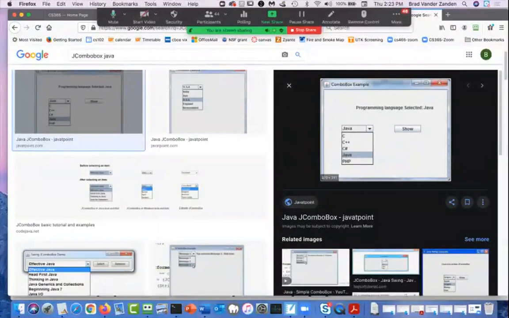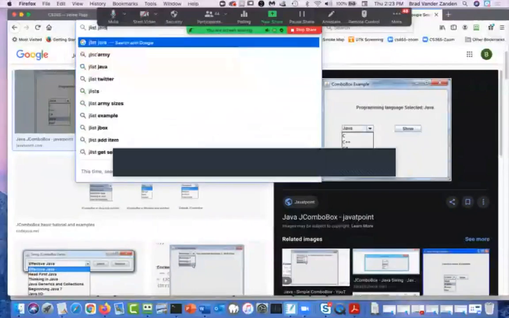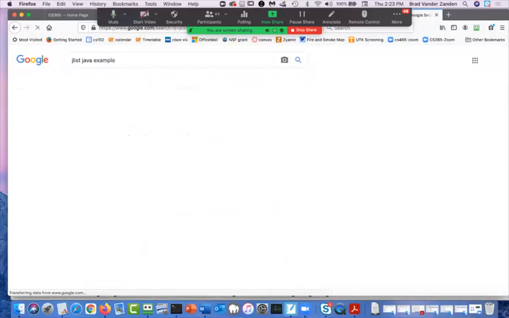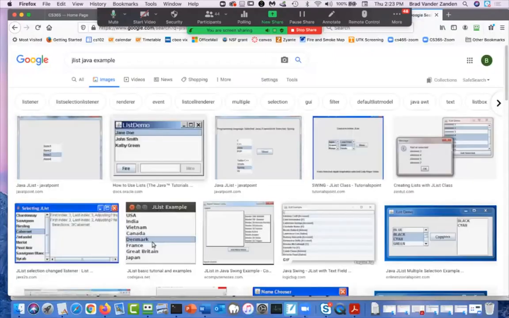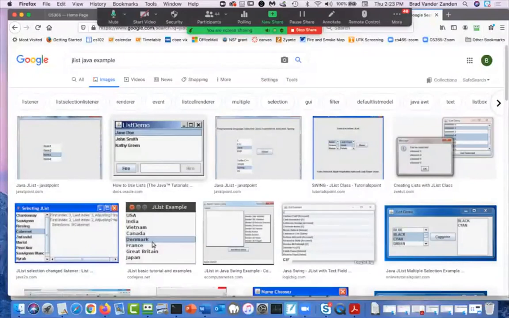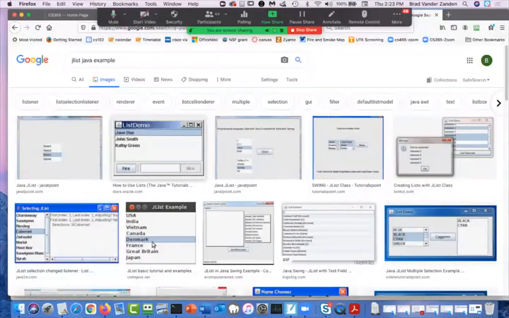So if you know what you want, you can quickly type it in. If you don't know what you want, you can select from the menu. So it caters to both expert and novice users. A JList, let's see if we can get images. This is an example of a list right here. And there could be more than 3 elements. If there are more than 3 elements, then you get a scrolling bar that allows you to scroll through the choices.